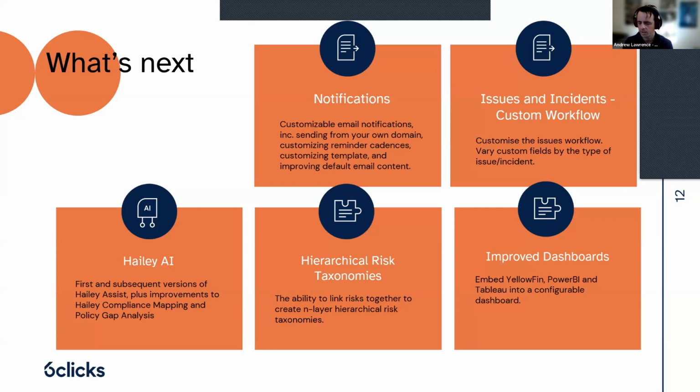And finally, a piece of feedback that we often get is that customers want to be able to create their own dashboards for that homepage that comes up. So we're going to be looking at giving you that ability by embedding your preferred reporting platform, whether that's a Yellowfin report or an external BI provider like Power BI or Tableau. You'll be able to embed those reports into the homepage dashboard that's shown on 6 Clicks.